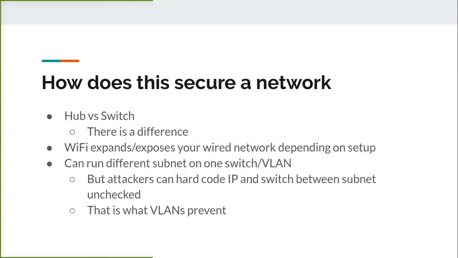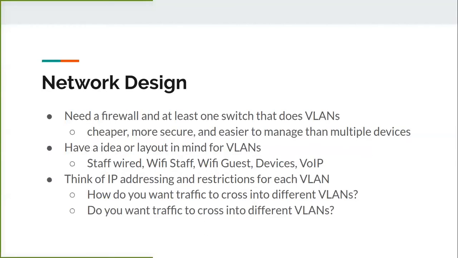So we kind of talked about that. Now, network design. When it comes to building all this in the case of a small organization, you're getting your firewall and probably a switch, but the firewall needs to be able to support VLANs. Not every firewall does that, so it's something you've got to look into. Firewalls are where you're going to spend a little more money, like $500, $600. So to get a whole secure setup, you're probably looking at a $700 investment, but they give you that security if it's all set up in a good way.